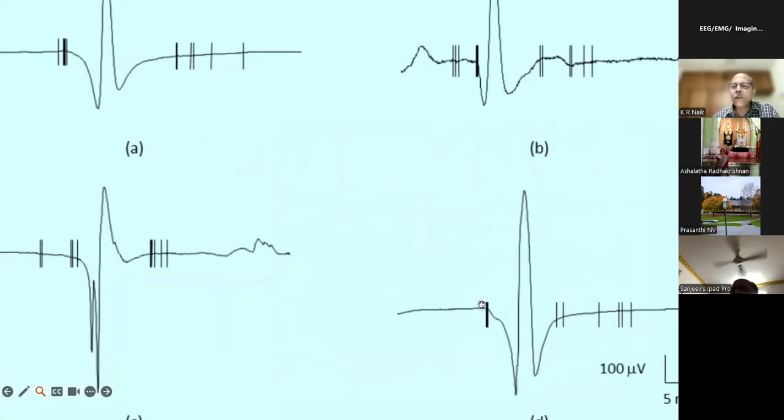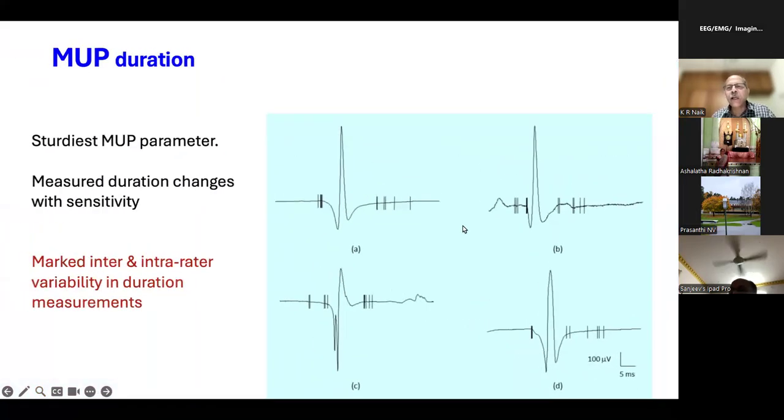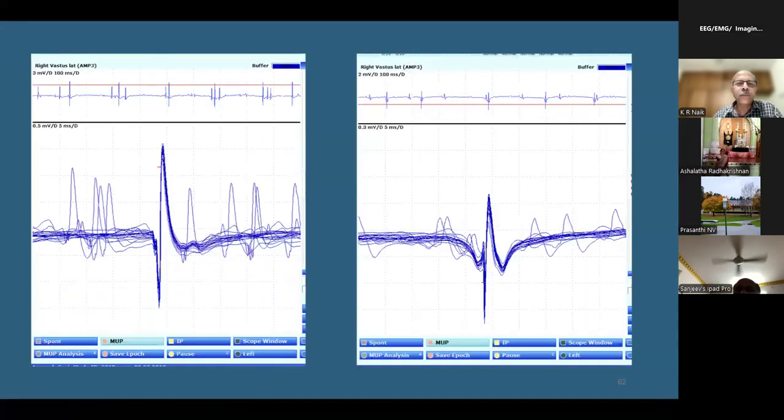When the slope is very steep, it's fine. But when you have a very slow slope which is going up, the duration measurement is going to be difficult. But the recommended thing is that you should measure the duration at 100 microvolts per division. Variation is going to be there. So you have to take time to measure the durations.